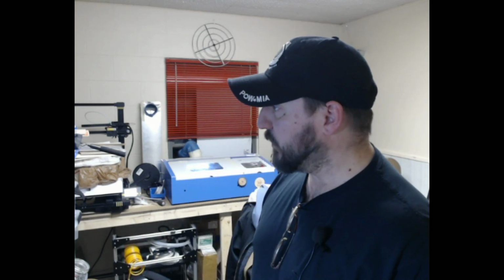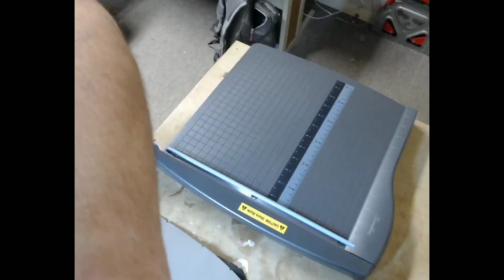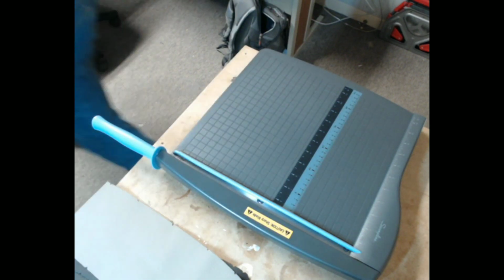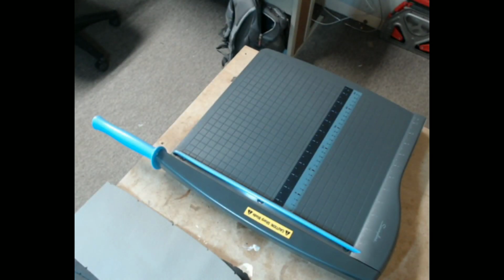So for now, what we're going to do is assemble one of these notepads. So I'm going to move the camera into work position. All right. Let me pull this one off the printer, or off the laser. It's not a printer, it's a laser.